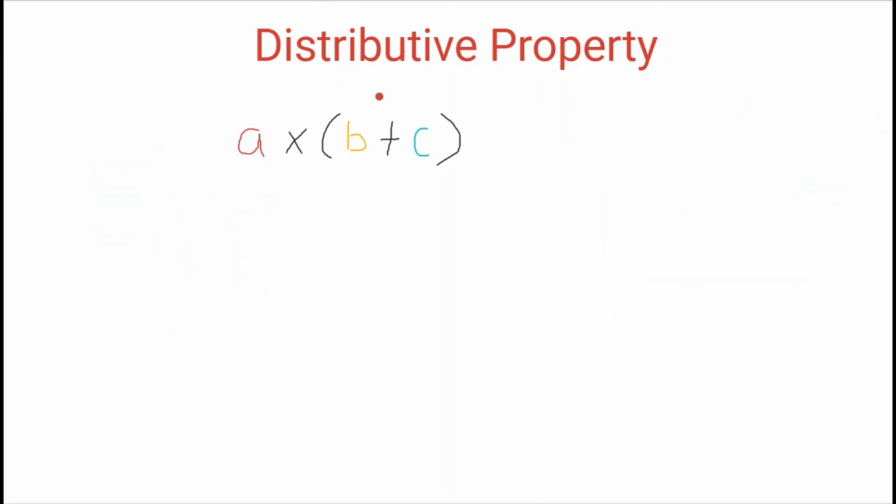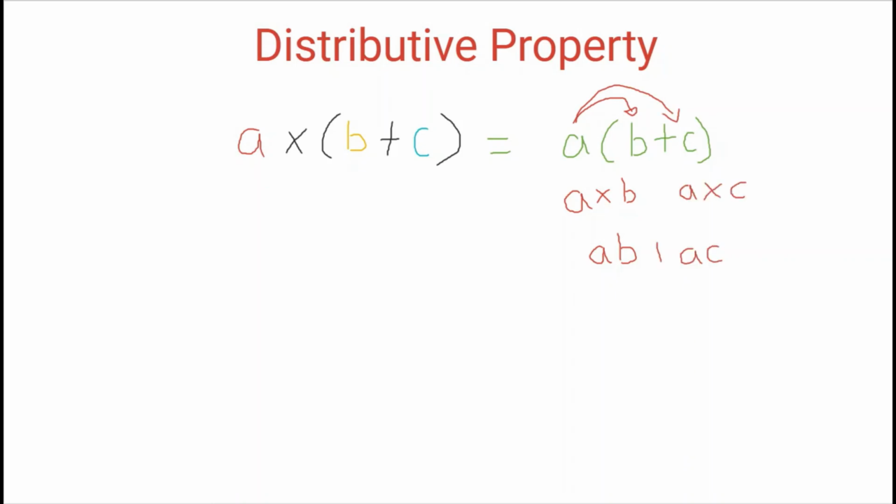So here's the mathematical rule for the distributive property. We had A times the group or parentheses of B plus C. Sometimes you'll see this written as A next to the parentheses, B plus C. When something's next to the parentheses, that means multiply. What we can do is distribute the thing on the outside to the things on the inside. So I can do A times B, which will give me AB, and I can also do A times C, which will give me AC. And then the addition comes down with it. So our answer for this would be AB plus AC.